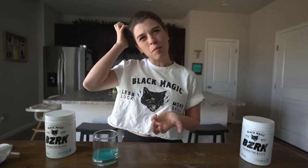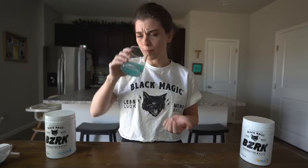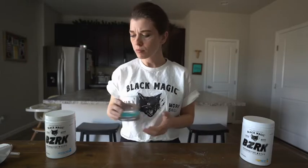I guess, if y'all have ever had, I mean, this isn't a super common candy, but the pop candy, something, it pops in your mouth. Kind of gives me a feel like that, kind of like blue raspberry.